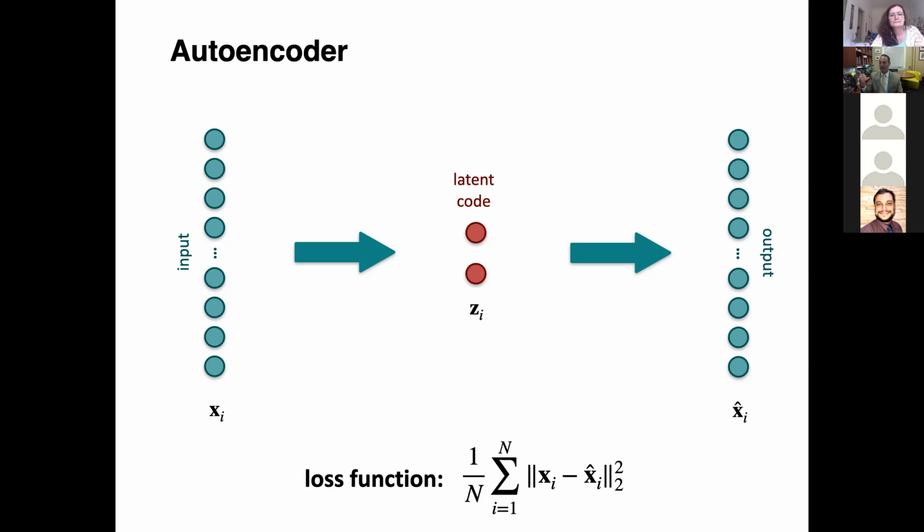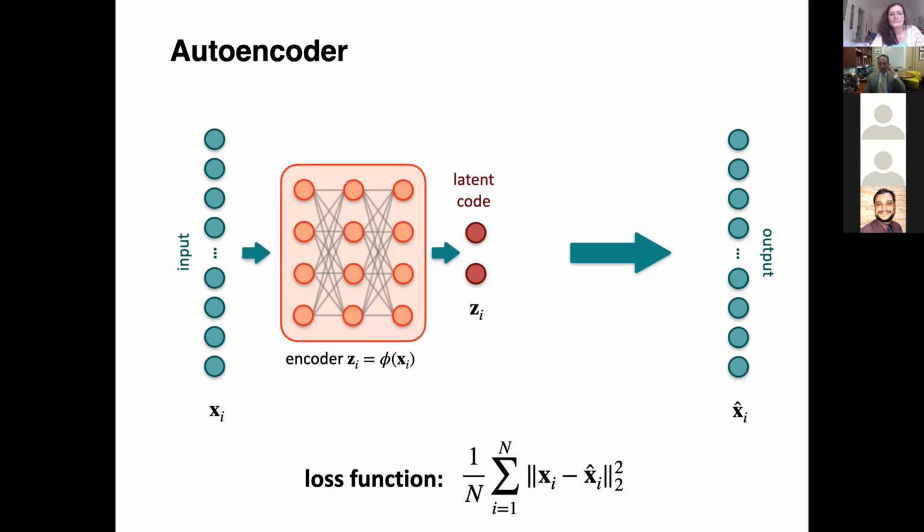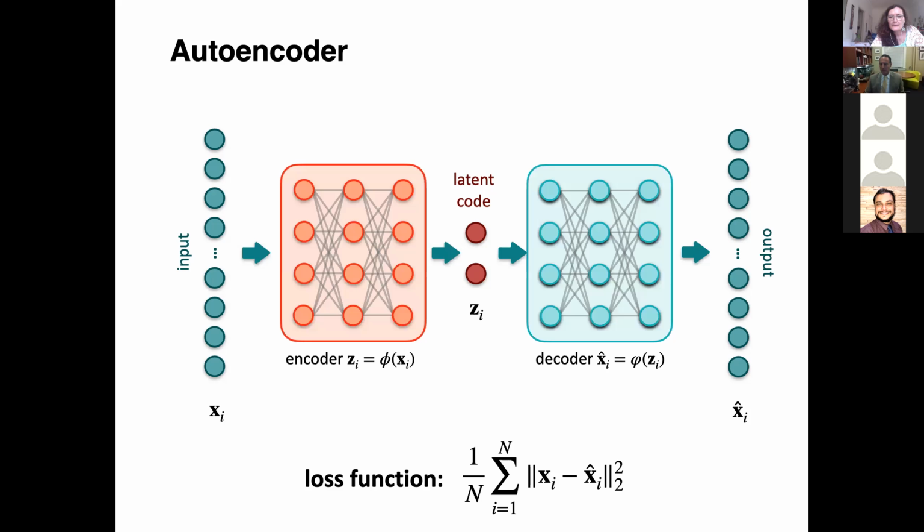And then I come back out. So I come in and I come out of this new variable. So my loss function that I'd pick up here when I'm training a neural net would be simply that the autoencoder, if I start at X and I come over here to X hat, they should be close. So there's my encoder. I'm going to build a neural network to do this operation for me. I'm going to train this neural network to learn how to map this. And then I'm going to figure out another one to get me back.